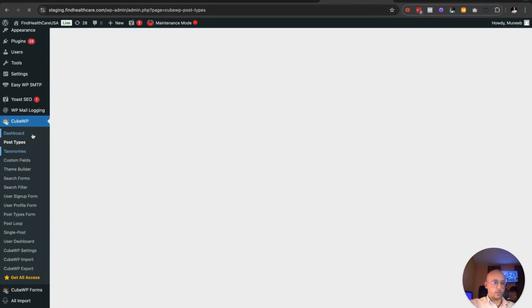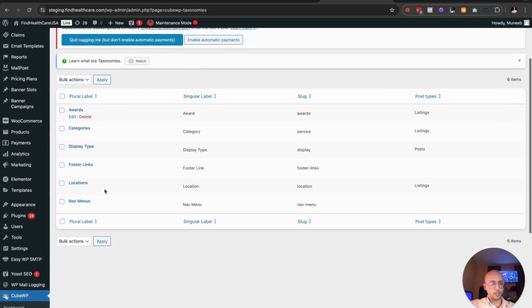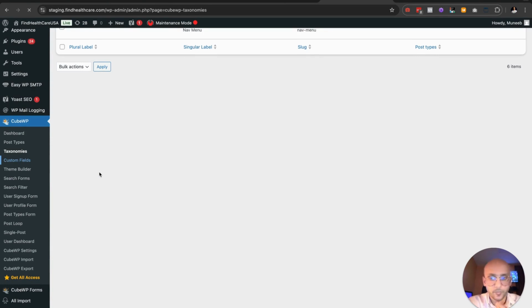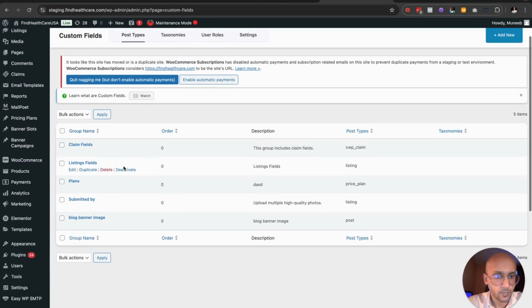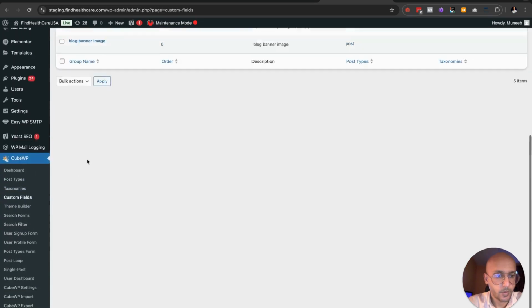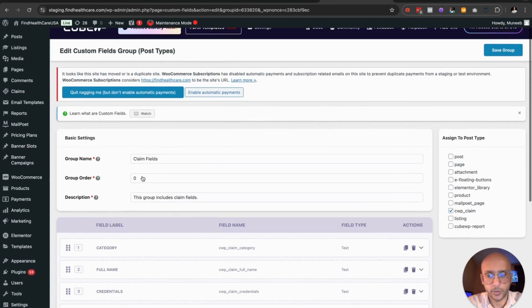Everything, the single plugin will give you full control on building an advanced dynamic directory website like this, or any other dynamic website. Custom fields, advanced custom fields, and there's also theme builder, so you don't really need Elementor Pro. You don't have to pay for an Elementor Pro license.